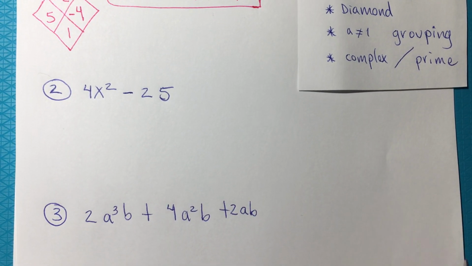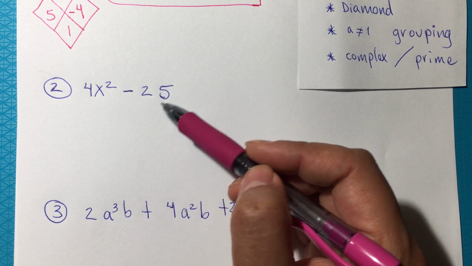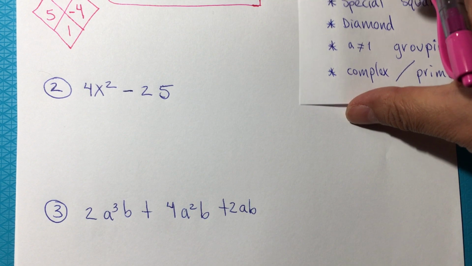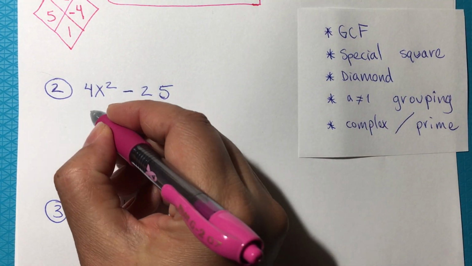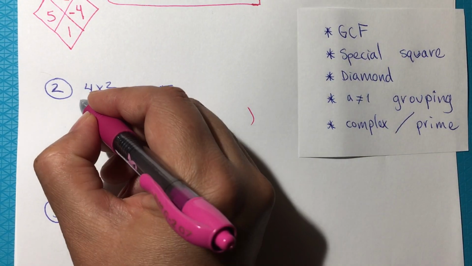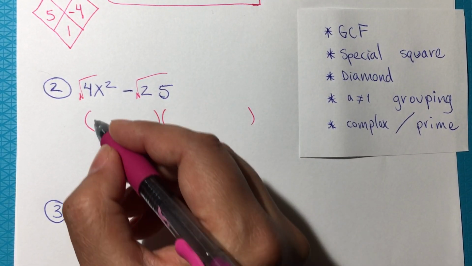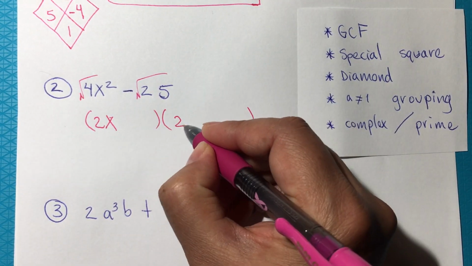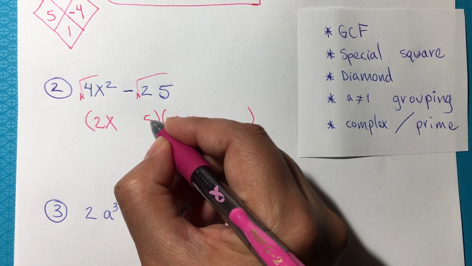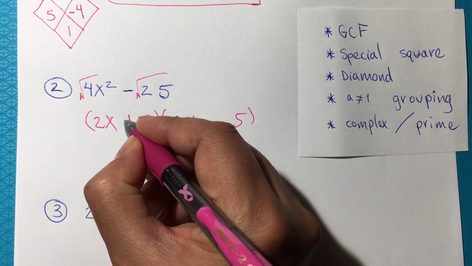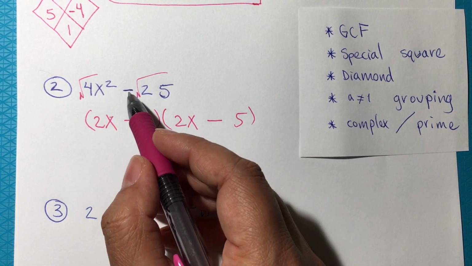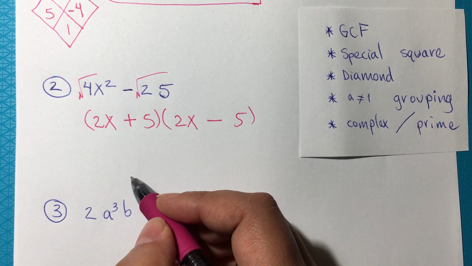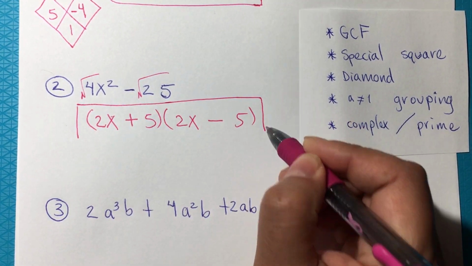Okay. For the next one, this is a perfect square, this is a perfect square, and a difference in the middle. So it's one of those special squares. It's the difference of squares. So all you have to do is open the two parentheses, take the square root of the first one and the square root of the last one, and you get the square root of 4 is 2, the square root of x squared is x, the square root of the second one is 5. And remember, you have to have one positive and one negative. Why? Because the happy face will eliminate the middle term. That's why you don't have the middle term.